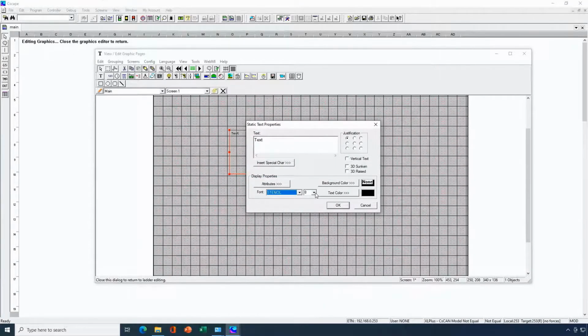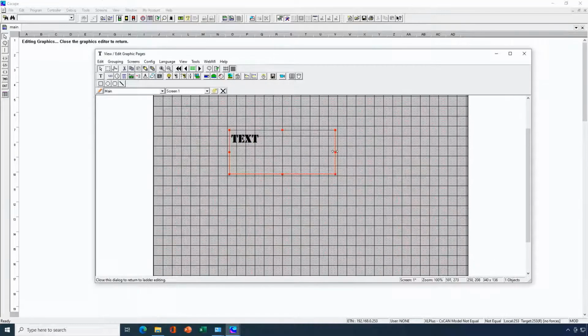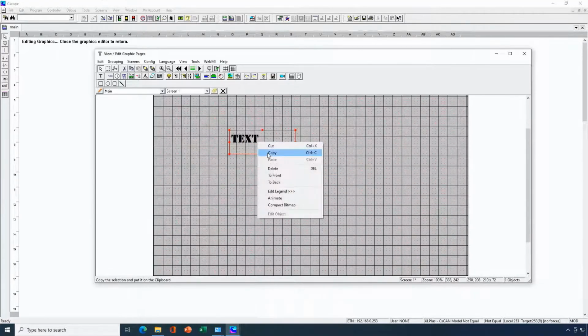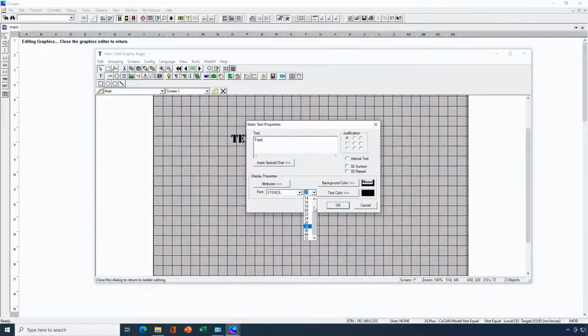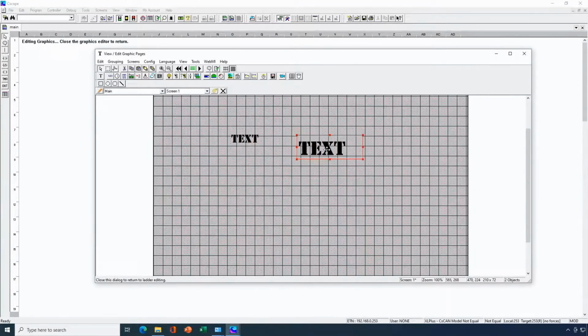For these imported TrueType fonts, you can choose the size independently. You don't have to choose strictly a single size. So I could select a 28 point size here for this data field. I could then take this data field and copy and paste another data field and set a different font size. So for example, I'll set a 48 point size for this data field. If you want a font size that's bigger than the maximum in the drop down menu, which is 72, you can simply manually type in that font size. So with the XL15 Plus, when you import a font, you have a range of different sizes to choose from, whereas with the other OCS models, every time you import a font, you're importing it at a specific size.